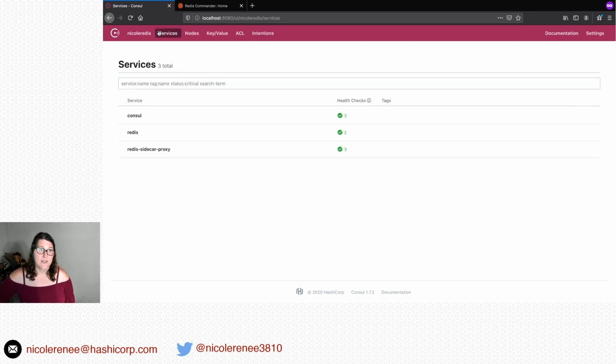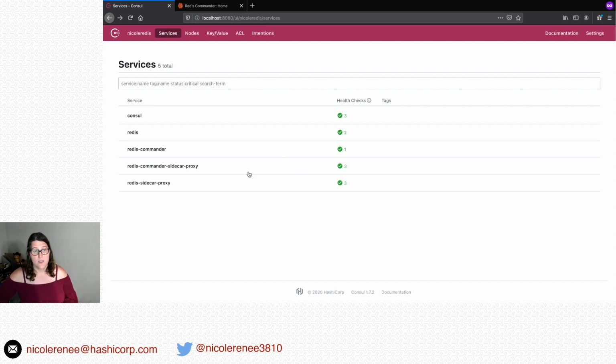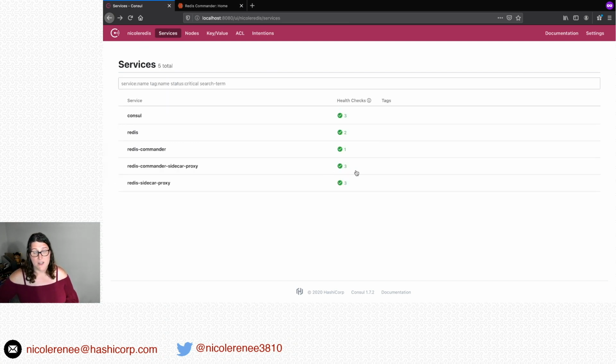So if we go back and look at our services now, we can see that in the process of starting Redis Commander, we now have a Redis Commander registered, and it does have a health check. And we can see that our sidecar proxy for Redis Commander is running, and that there's 3 instances, and they have health checks as well to ensure that those proxies continue working.